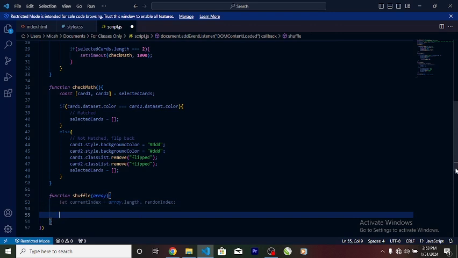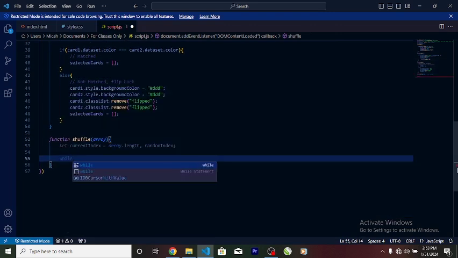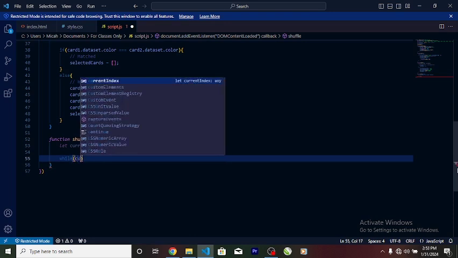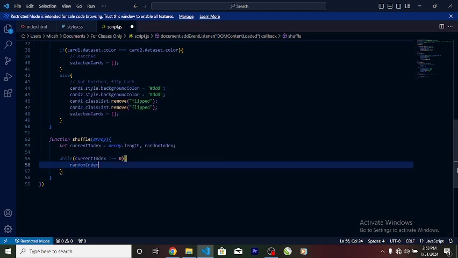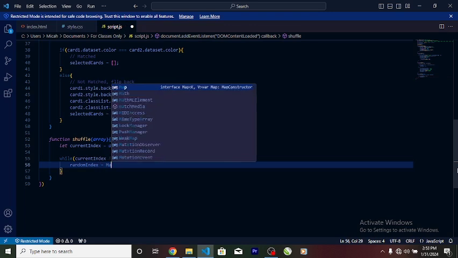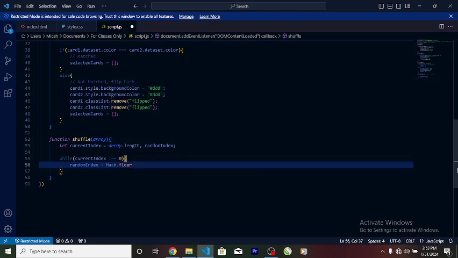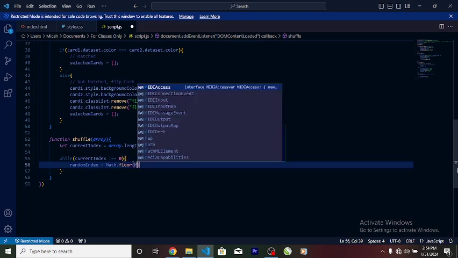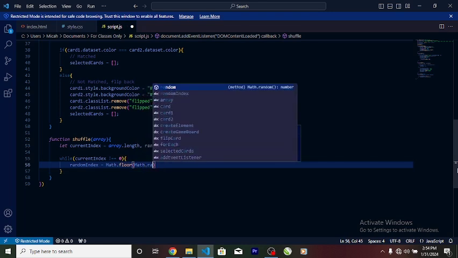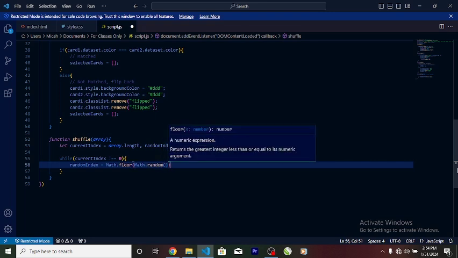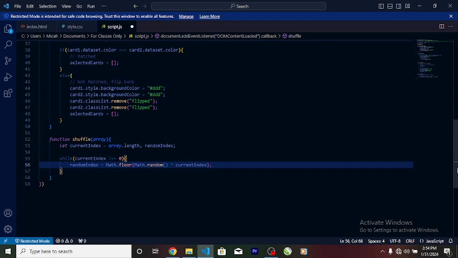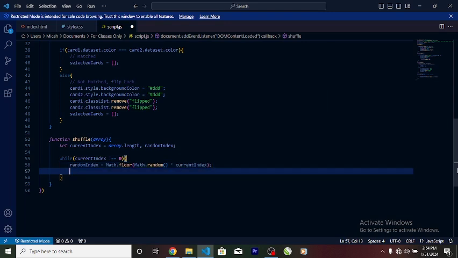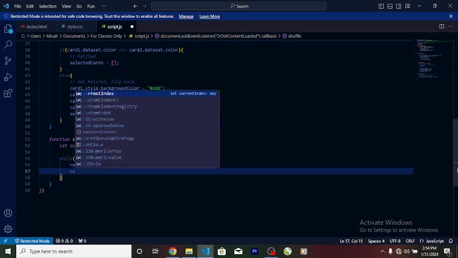and then down here we're gonna say while currentIndex is not equal to 0, and then we're gonna say randomIndex equal to Math.floor(Math.random() times currentIndex), and then currentIndex minus minus.